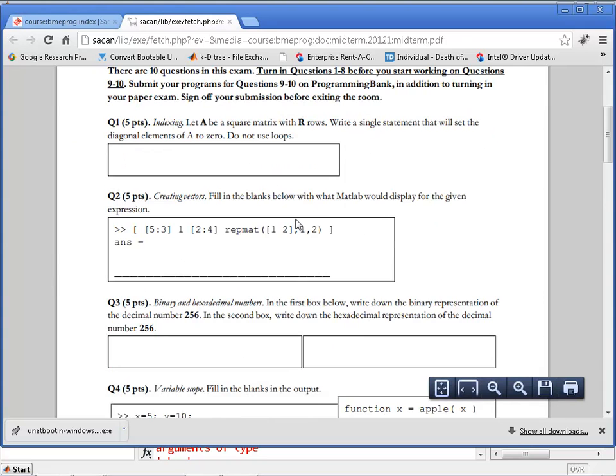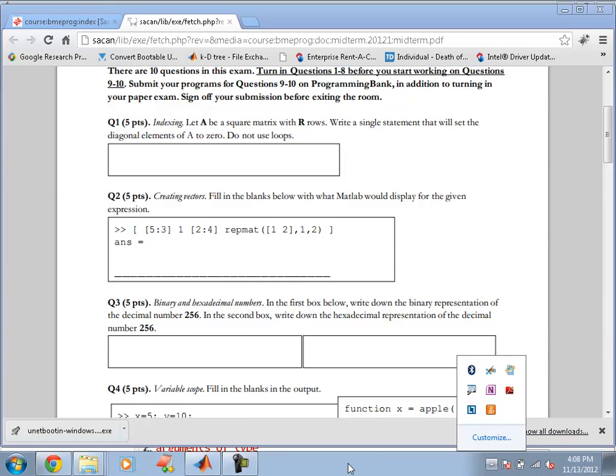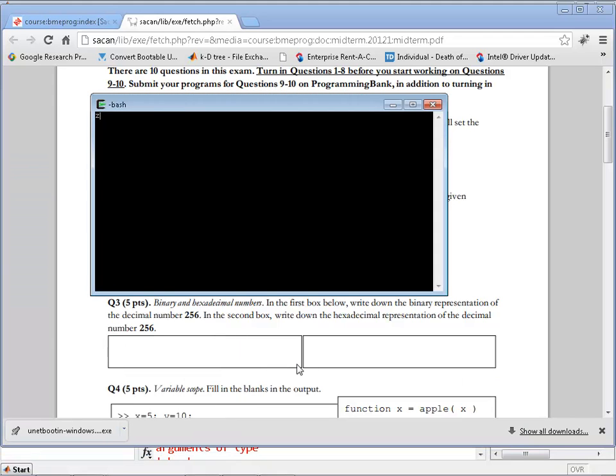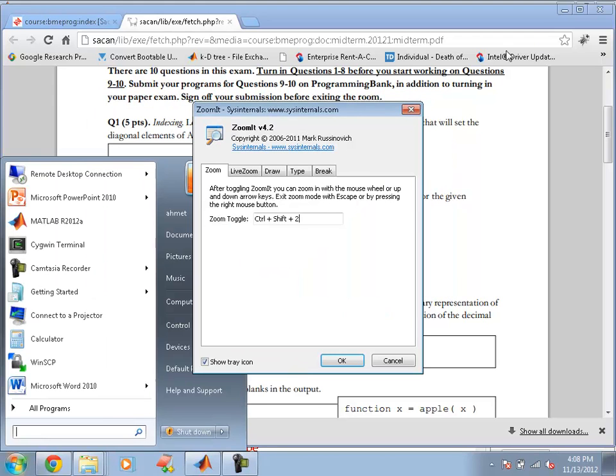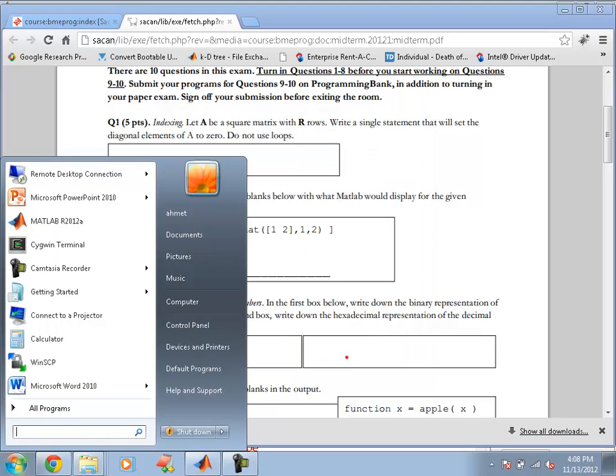The first problem was one of your first few homework problems. You are asked to write a single statement that will fill in diagonal elements of a matrix A, a square matrix A, with zeros. A lot of you did things like diag A equals 0.